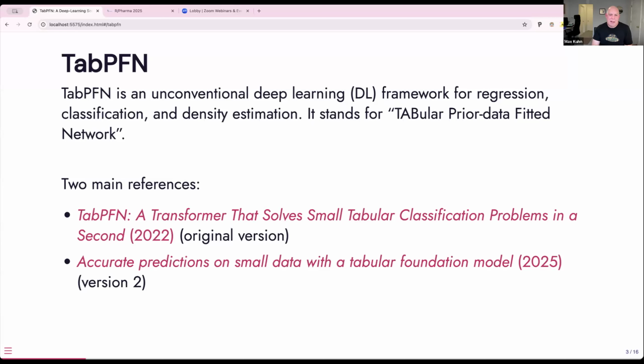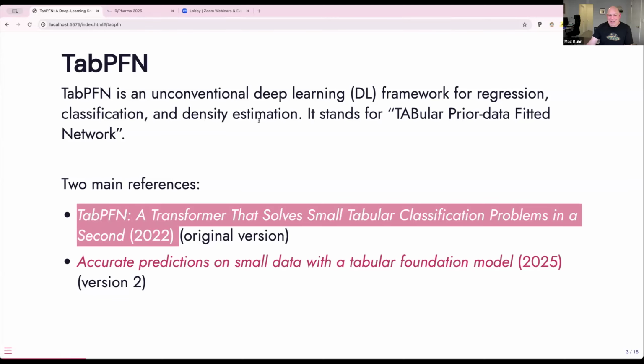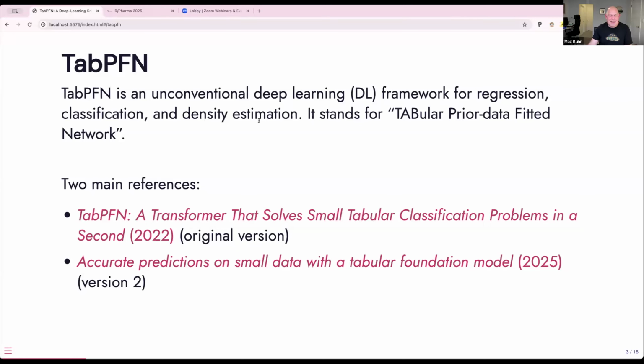Now, why would you want to know about this? Deep learning has not been successful with rectangular data sets. It's not often that they can create very large models with millions of parameters that often do worse than like a boosted tree or random forest. And so this model actually seems to live up to the hype to some degree. And I'm a very skeptical person, especially when I first read this like clickbaitish Gawker headline about like we do everything in seconds. But I think actually they do kind of do that. So let me walk you through.